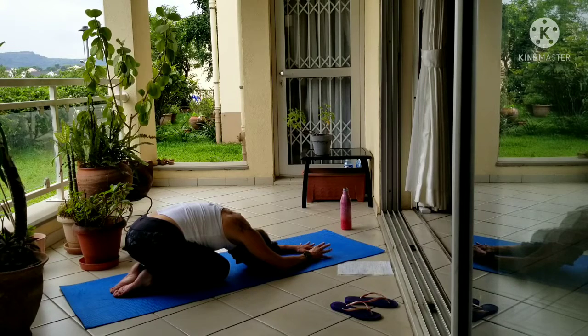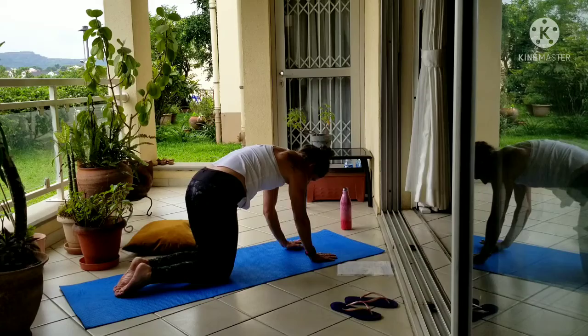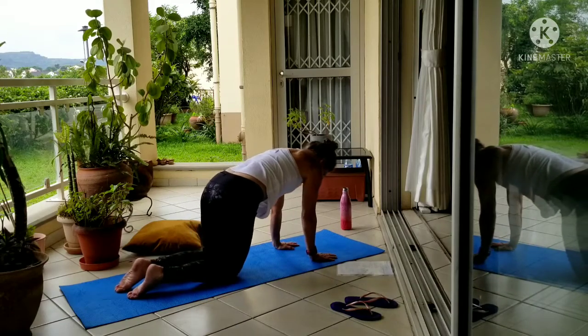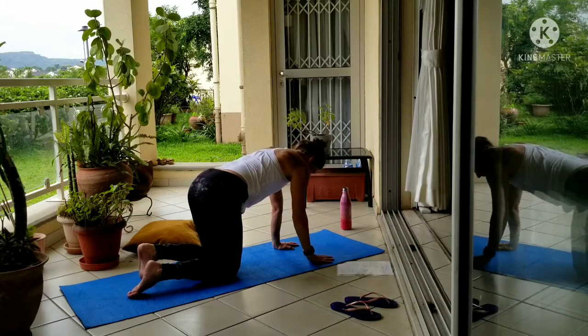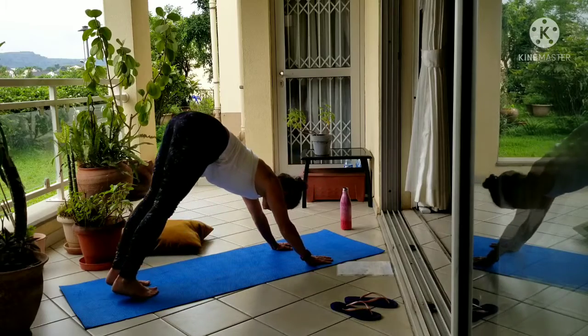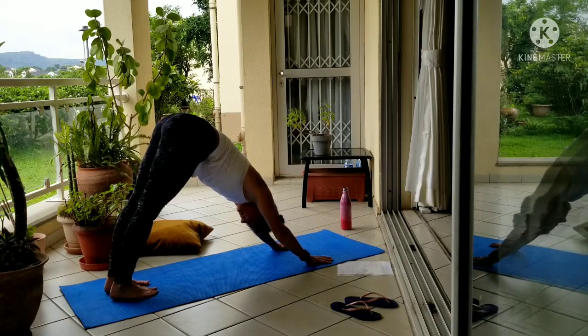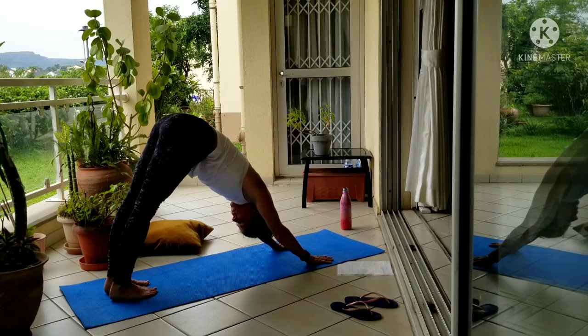On the next inhale, we'll draw ourselves back up into all fours. Curling our toes underneath one more time. Deep breaths in. And on the exhale, we lift our hips up. Down dog. Pressing the heels towards the earth. Lifting the kneecaps as we engage the quadriceps to work and open the back of the legs a little bit more.